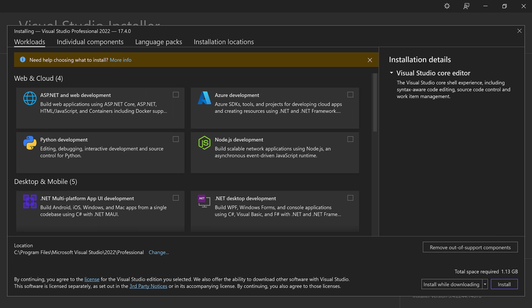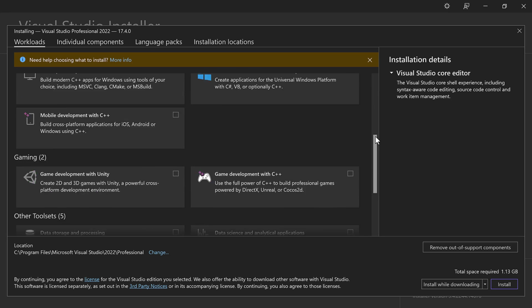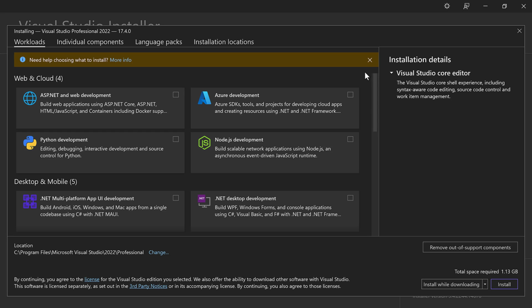Now, the expectation in this screen is that you select what is going to be the workload that you want to install. And the workload is just the bundle of the different set of tooling that is going to be installed in your box for the type of application that you want to develop, right? So you can see that there's many types of applications that you're going to be able to develop with Visual Studio, and that's expected. But as a junior developer, it can be challenging to know exactly what I'm supposed to install here. Even I get a little bit confused in terms of what to select anytime I'm going to develop my applications.